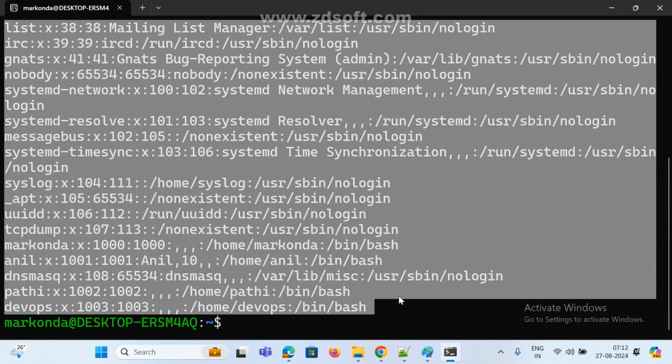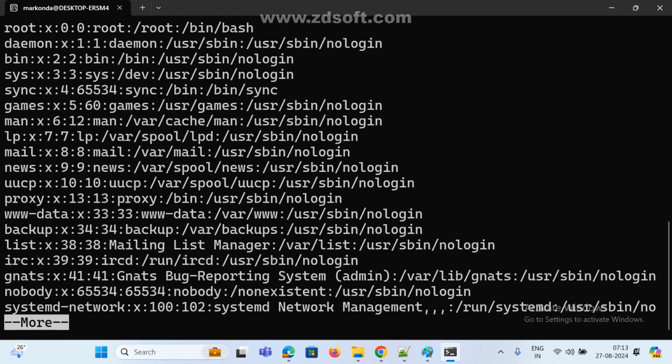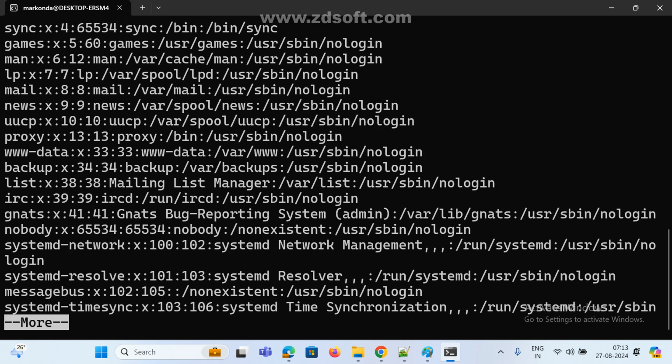Now see here, generally if you use the ls command, and this is cat /etc/, the default path. Every time I am using the same only, don't confuse here, pipe symbol. I am using more, I am using more. Now see here, this is the screen, a particular screen we can see only maybe 15 lines or 20 lines. Now see here, 4, 6, 8, 10, 12, 14, 16, 18, maximum 20 lines. Now if you want to go to the next line, see here, more. If you press enter, it will go on.